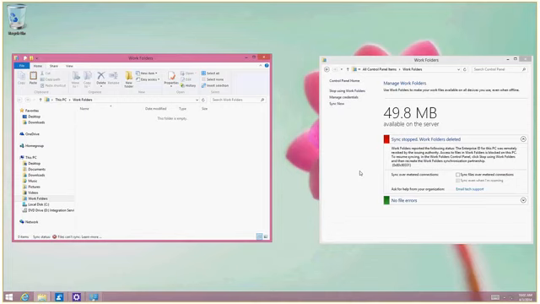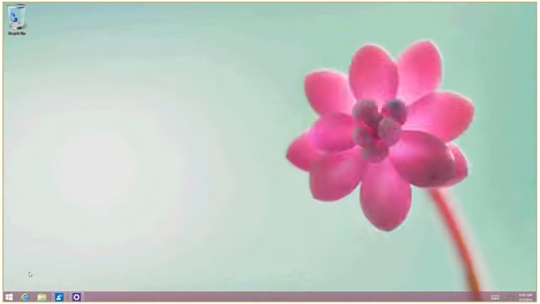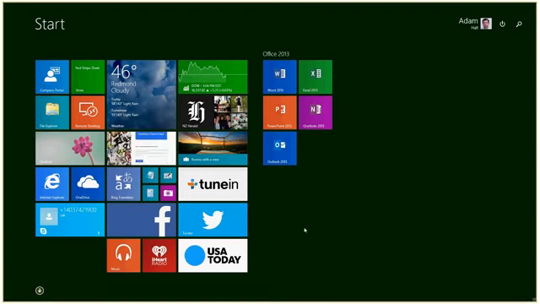We've now put it back in the state that it was. All of my personal applications are still there. If I go back to the start screen, you can see that all my photos and that kind of stuff is still there. But we've only taken the corporate data off.